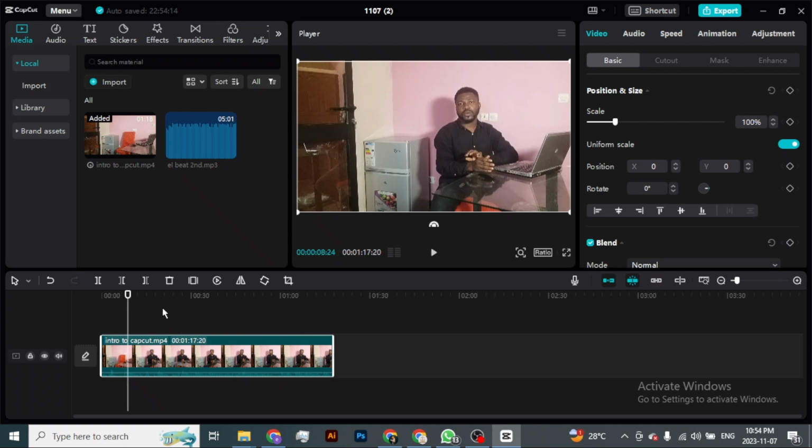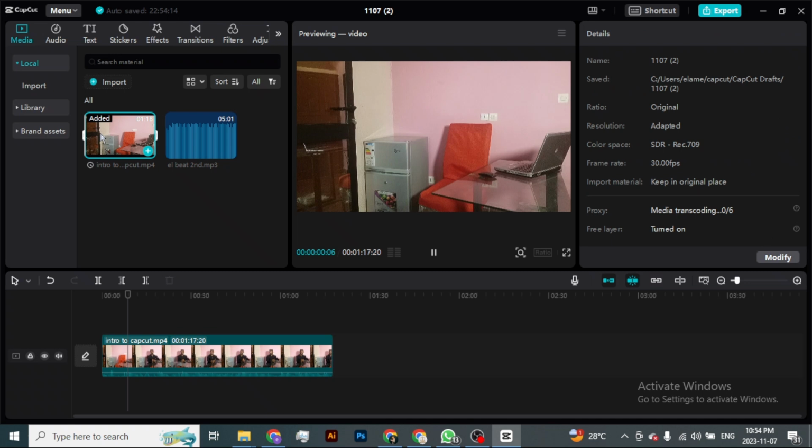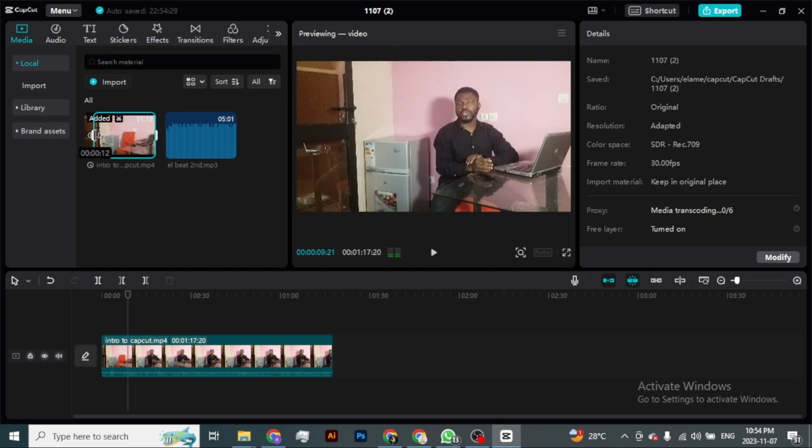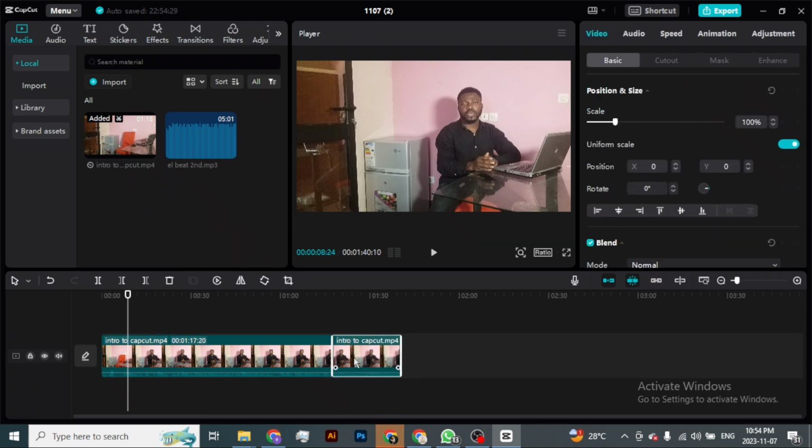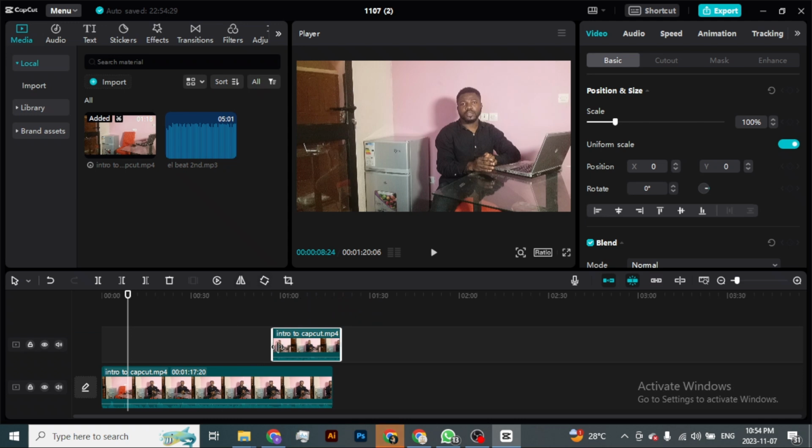Okay, alright. Now there are different ways to import. You might not want to import the complete video here. So what you can do is, once you get to the video, you can simply drag this to cut the section that you want, and after that you can just drag it into the same timeline, or you move it to stay above. Alright, so we'll come back to the timeline in a jiffy.